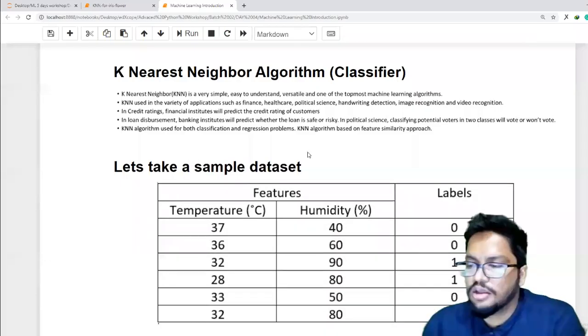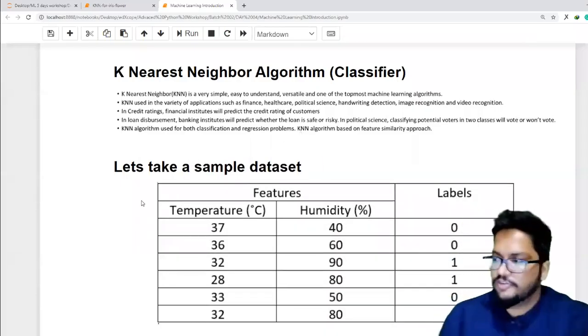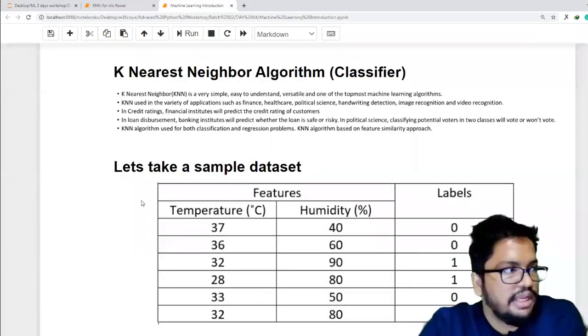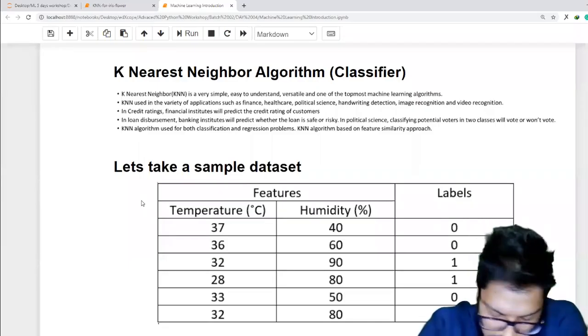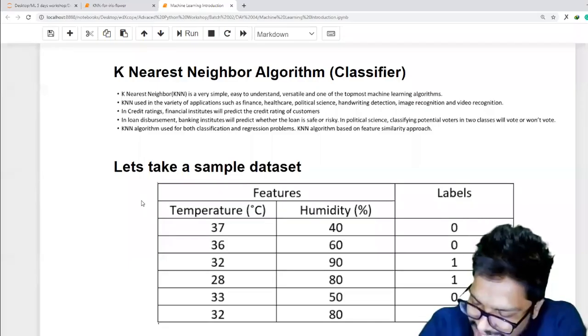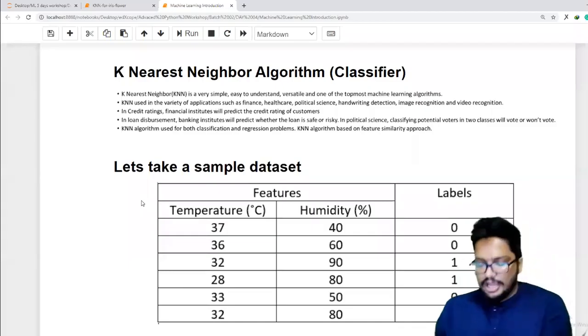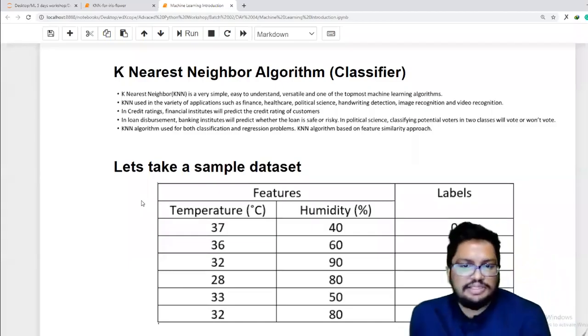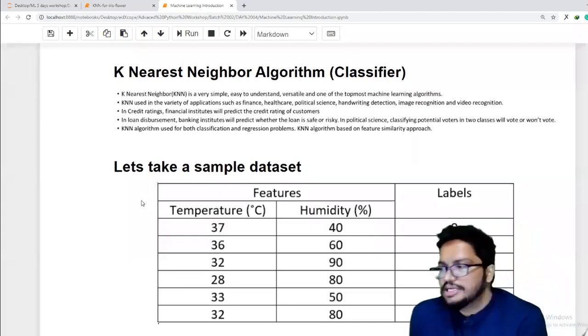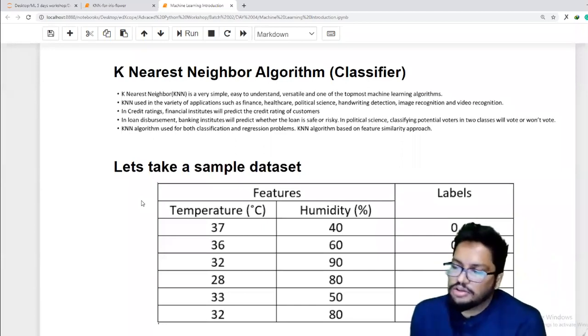So the K-nearest neighbor algorithm, we will discuss everything from the beginning. The KNN algorithm is one of the simplest, easiest to understand machine learning algorithms. But that doesn't mean it's a less accurate algorithm.